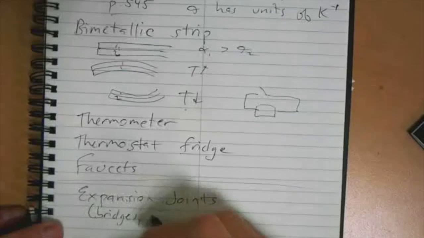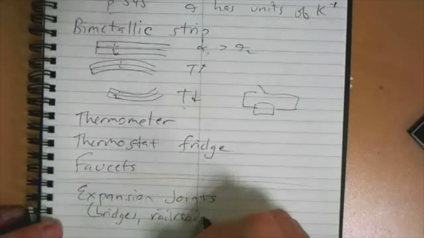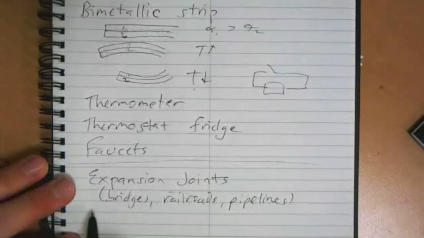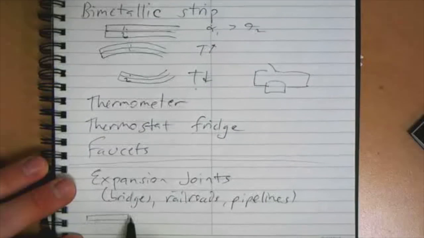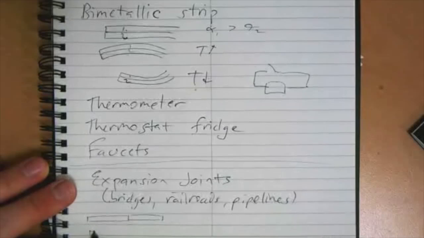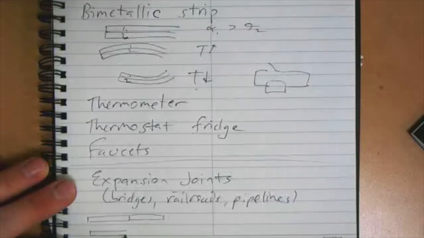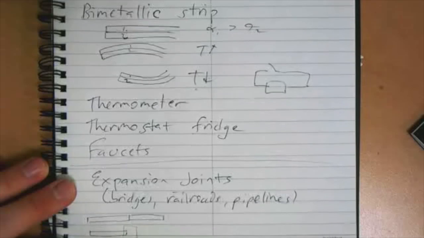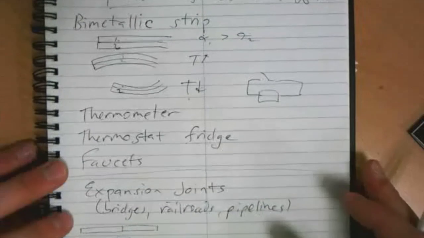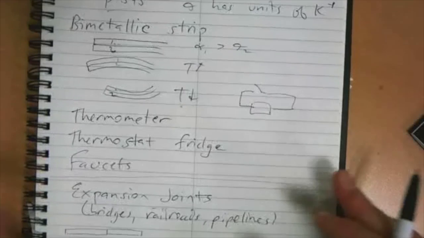Bridges, railroads, and pipelines. And basically what that looks like is that instead of, when you have your two pieces of metal, just laying them end to end like this, because if they expand or contract, damage could happen, they'll have them hooked in, but then there's some kind of connector piece here, and they're locked together by using this connector piece, but there's extra space in here for them to be free to expand without putting strain on the bridge or the railroad or whatever.